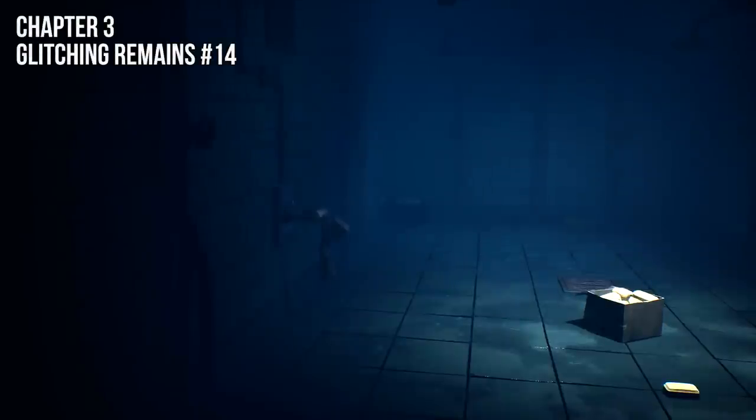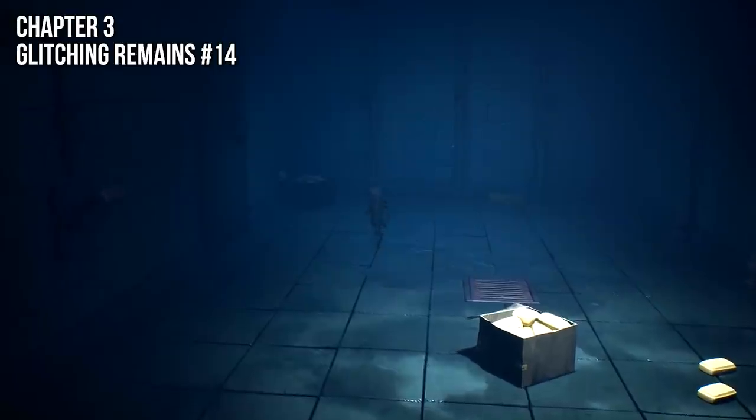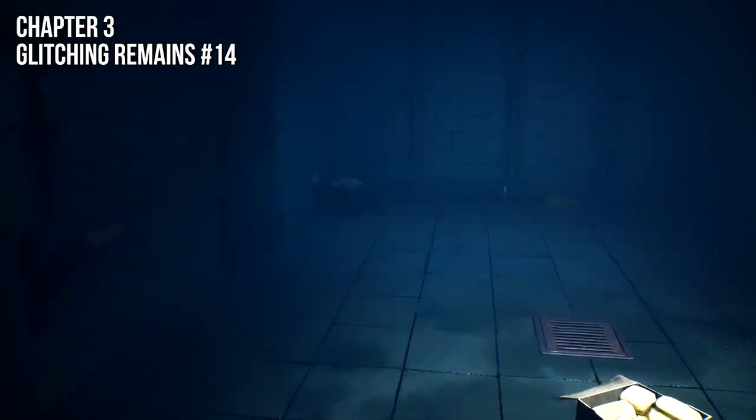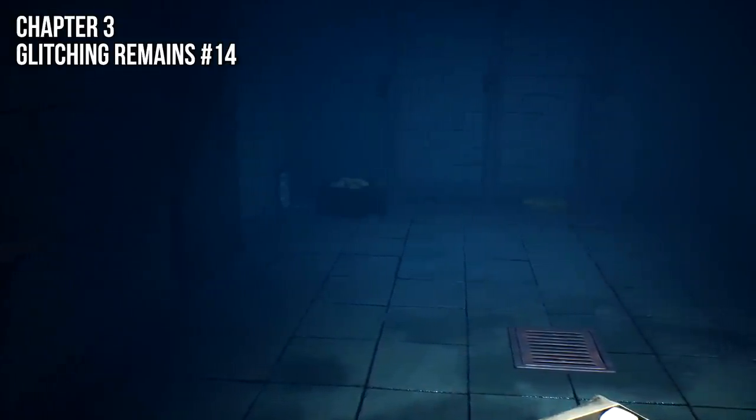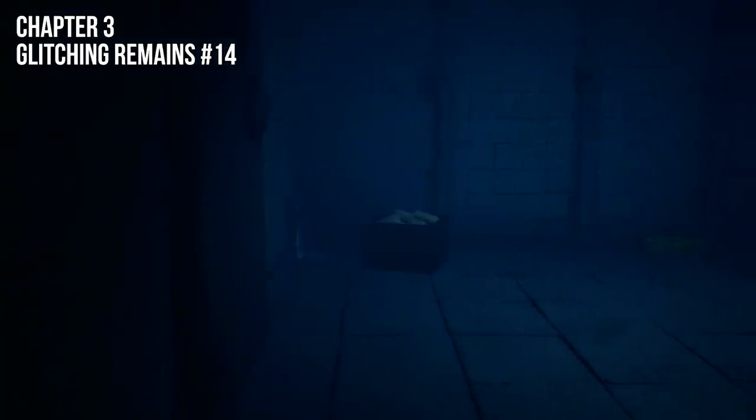Number 14 is in the shower room. After we've turned the lights on, if you head to the back of the room, you'll see there's a box of soap here. Move the soaps out of the way, and there's a little vent that we can go into. So crouch down and sneak on inside the vent, and you'll have to take a little walk into another room.